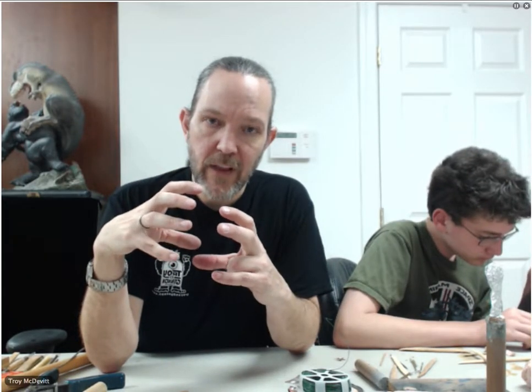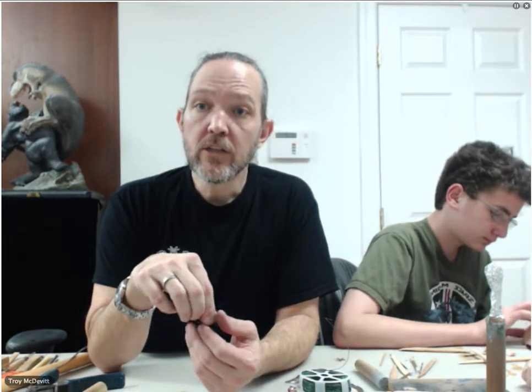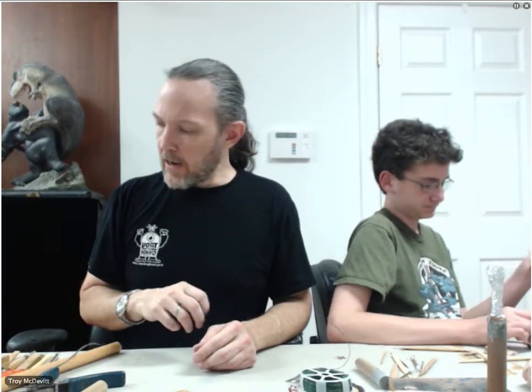The darker brown it gets, the more the polymer clay kind of crystallizes. It becomes more like rock, and it's just really good for it. So you definitely want to stick with that. So that's the armatures. That's the wire.